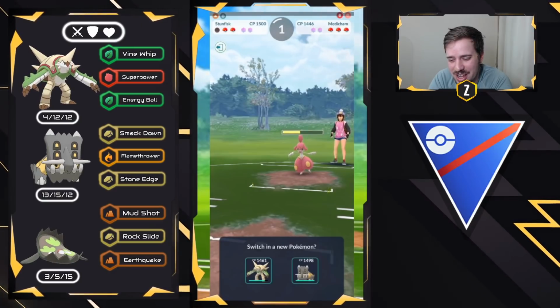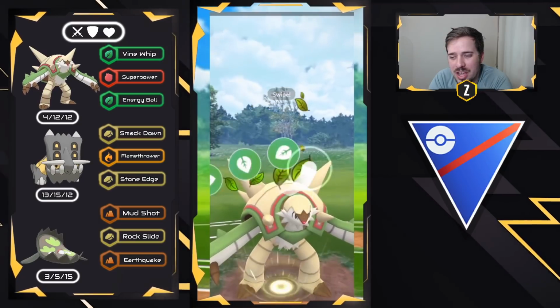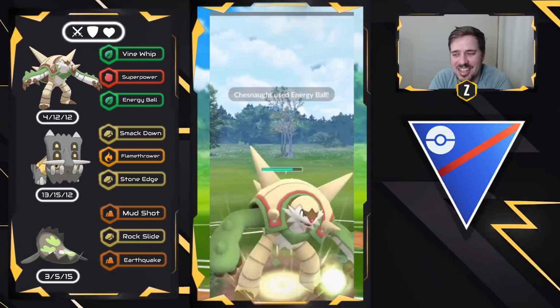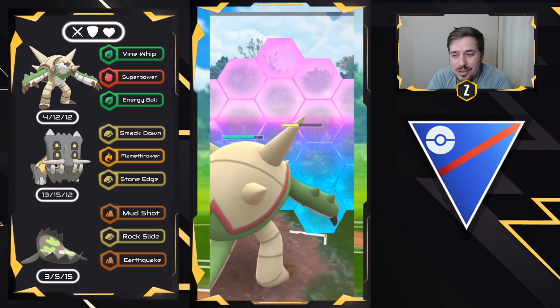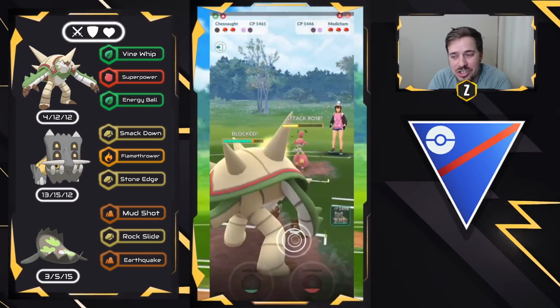So we're going to go ahead and bring in the Chesnaught right here. We have some energy, so we're going to go ahead and throw the energy ball. And I'm hoping they decide to actually just let this go. Please just let this go. They don't. They decide to shield. And this is not looking good. I'm going to have to start shielding myself. I don't know how much energy they have, but it is going to be another power-up punch. Maybe I could have saved the shield right there.